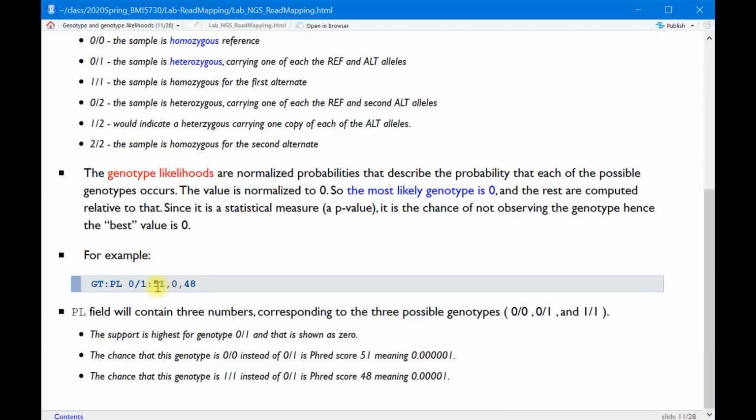The chance for the first genotype, with Phred score 51, means there is a chance of about 1 in 10^5 that we observe this genotype. And for the last genotype likelihood, a Phred score of 48 means there is also a chance of about 1 over 10 to the power of 5 that we observe that genotype.